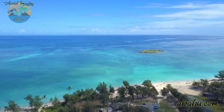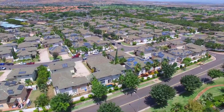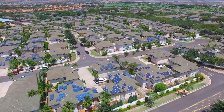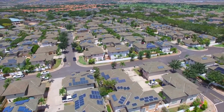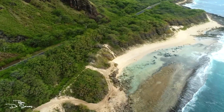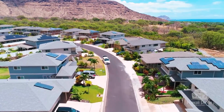So as you guys saw in that video, there's a wide variety of quality of homes, whether you go to the Kailua side where the average price point is about 1.4, you can buy a $1 million house, but it's definitely going to need some work. You can find some stuff in Kapolei and Ewa that's definitely going to have a lot more options for you, newer construction, but it may have an HOA attached to it. And then of course you can go to the west side, and on the west side you get a lot more square footage, a lot more bang for your buck, but you're in an area that may deal with a little bit more traffic, may not be the highest desirable area. All right guys, so that pretty much wraps it up.